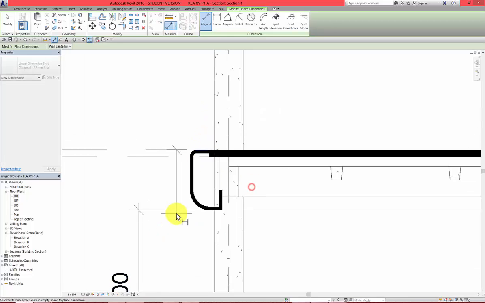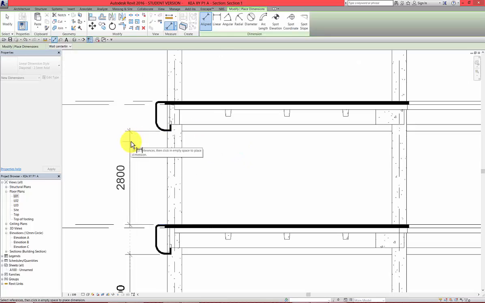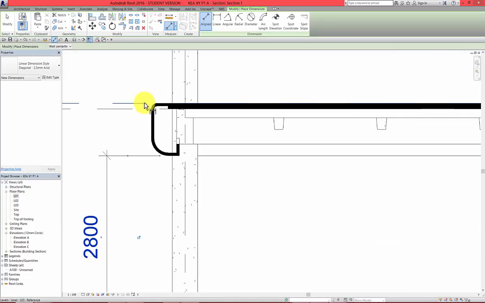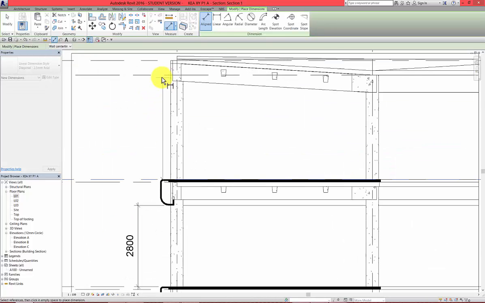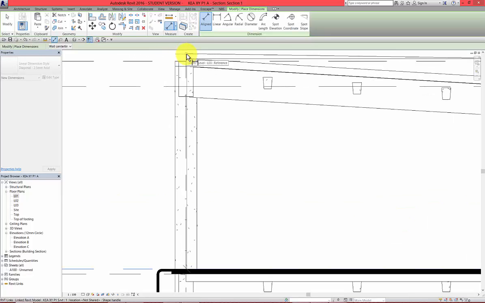We would like to also know the distance from here to here, and then from here. Then actually what this is going to be is we would like to know from here to maybe somewhere here.